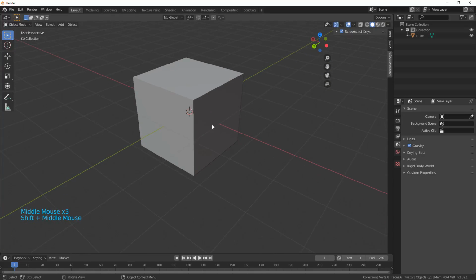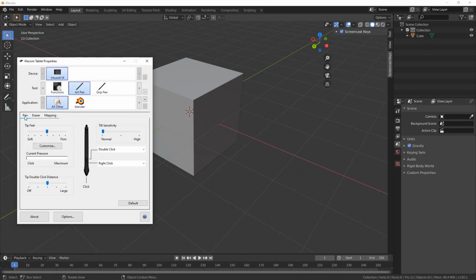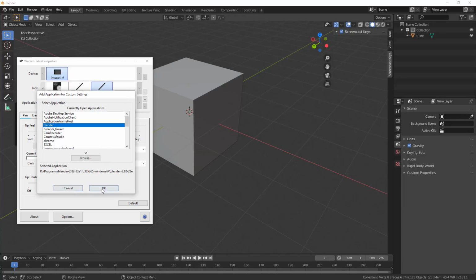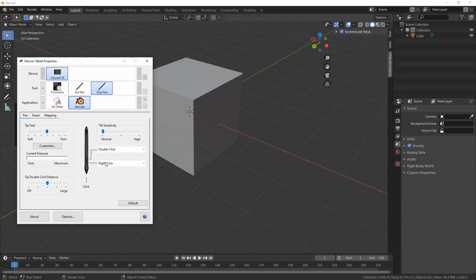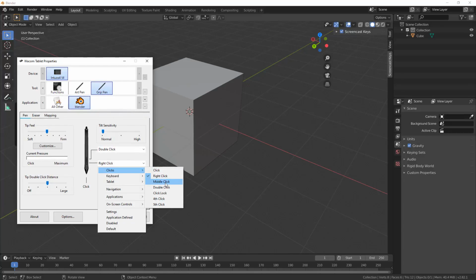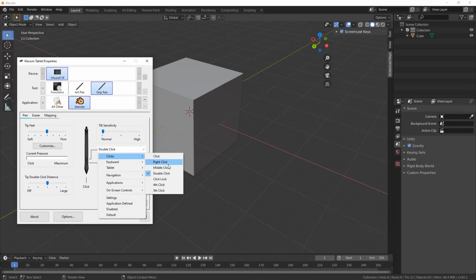So if you want to do that, you have to change something from the very beginning. If you have a Wacom tablet, you open settings here, and in settings for your pen, whatever pen you're using, add Blender. So find Blender from here, click OK, and here you have to change this one to middle click and this one to right click.